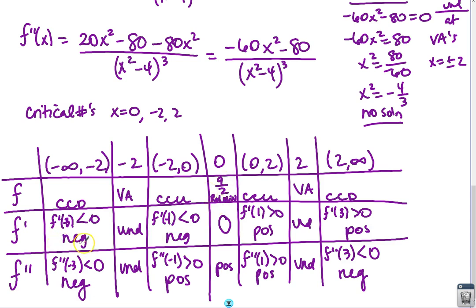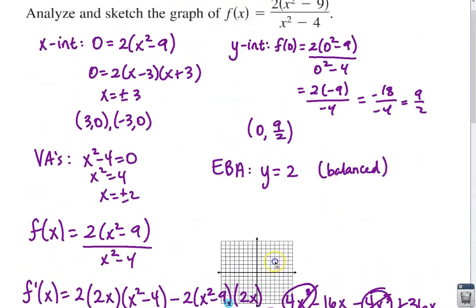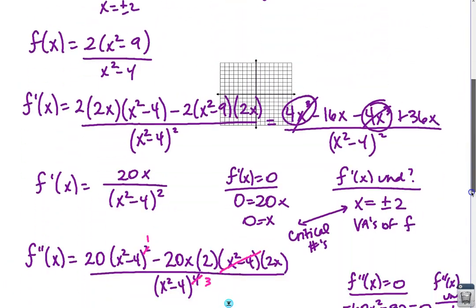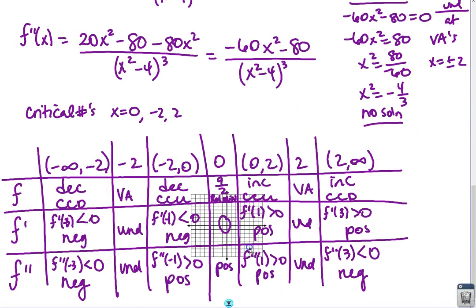Okay, so because my derivative is negative, that means my function is decreasing here and here, but now it's going to be increasing and then again increasing. Okay, so I've got this entire chart filled out, and now you're like, okay, what do we do with that? Let me grab that graph real quick, bring that back down here, and let's put all of this stuff together, a little bit at a time.